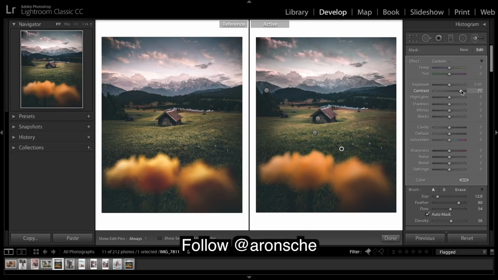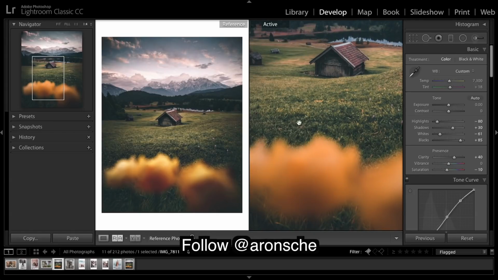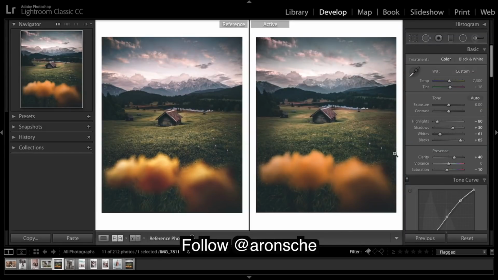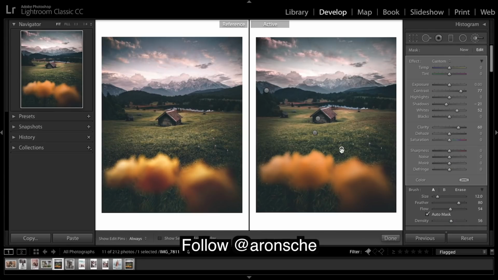So you can see it darken most things. Maybe drop the shadows a little. Make them pop a little with the whites. And then clarity. So now you can see we've got that texture in the grass up here at the front. I don't know if you guys can see it that well, but yeah, quite like that. And if you just don't feel like you got enough, brush over it again.